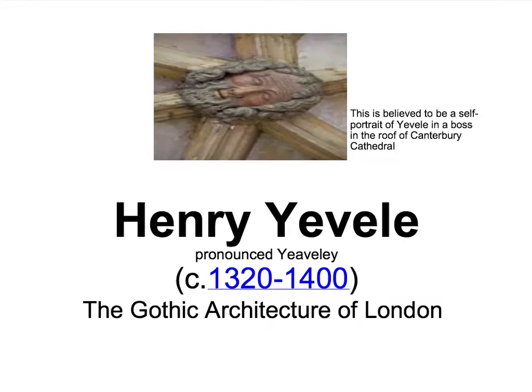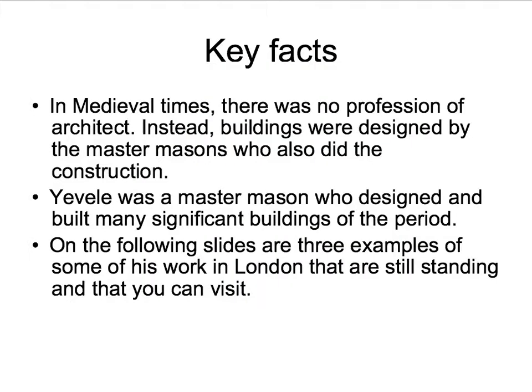Today's topic in the Architecture Club is the building designer Henry Yevele. In medieval times, there was no profession of architect. People didn't train as architects and weren't described as such, but buildings were still designed. And in those days, it was often the master mason who designed the building, and he also did the construction.